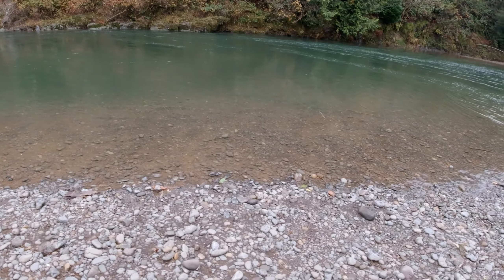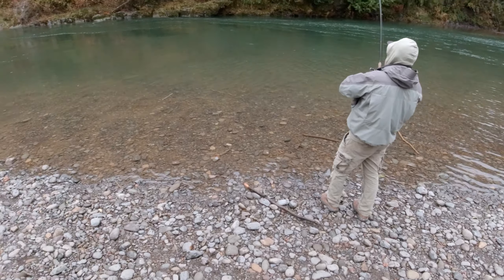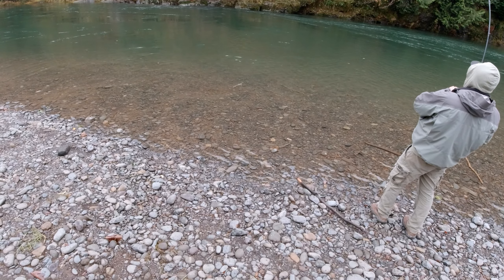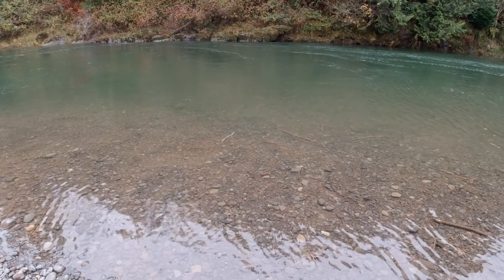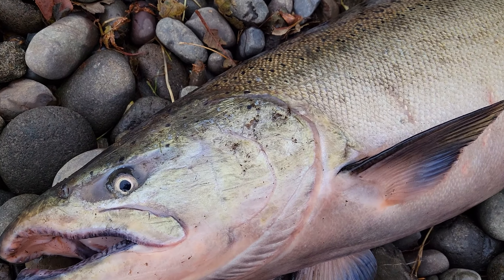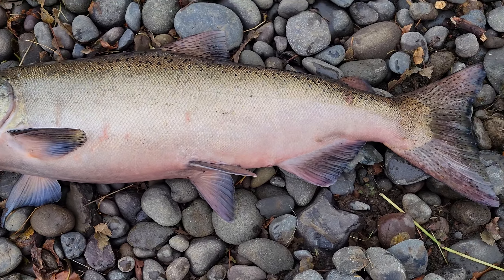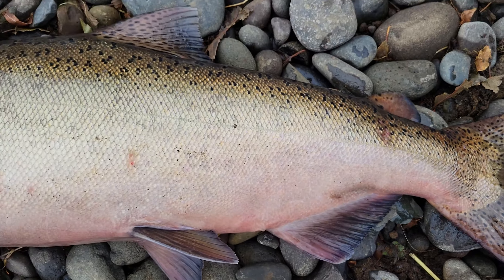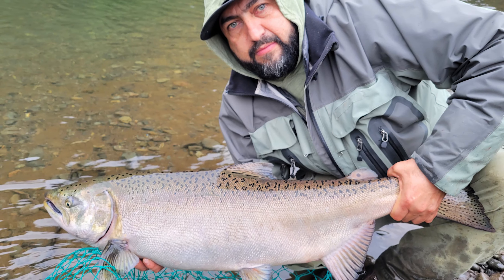Nice. That sucker pinned. That fish just splashed right in front of where I was fishing too. This might be another chum. Look at how big it is. That's a real one — we'll see what it looks like. Hopefully it's shiny. The GoPro died, but I just helped this guy reel in this absolutely massive Chinook salmon. That thing's easily 15, 20 pounds. What an awesome fish. You see, this has an adipose fin — you're allowed one native a day on this river. Great fish, man. That's awesome.